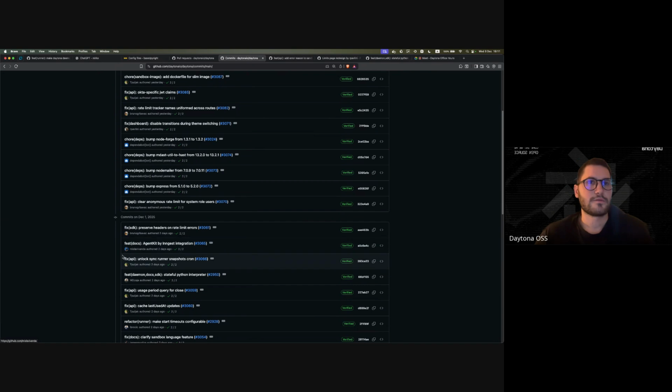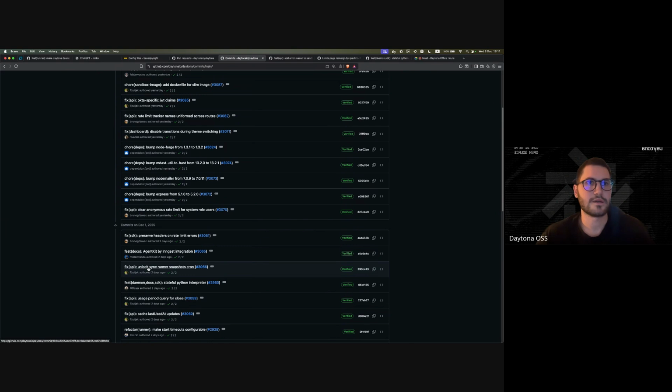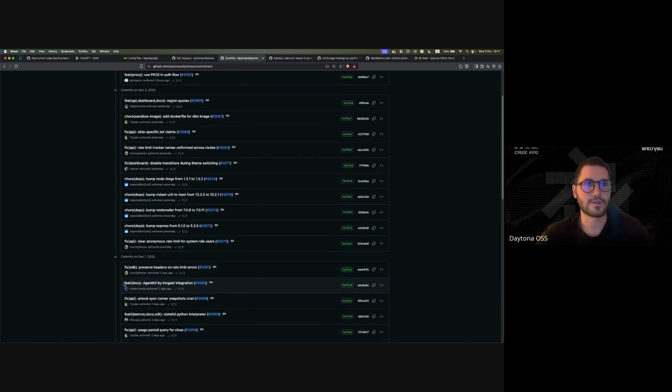After that, we have a couple more fixes, like unlock sync runner snapshot for cron job. In our docs, we also added integration with agent kit. Then a fix for our errors.